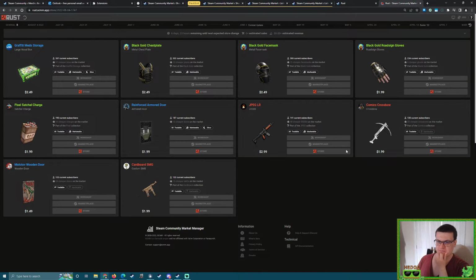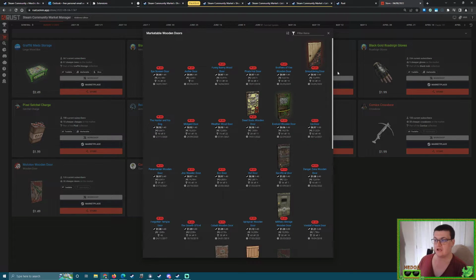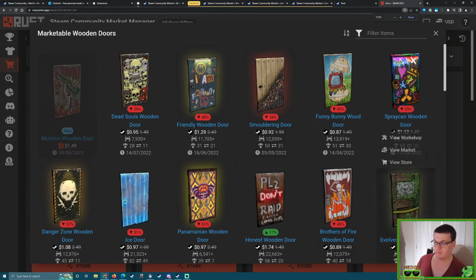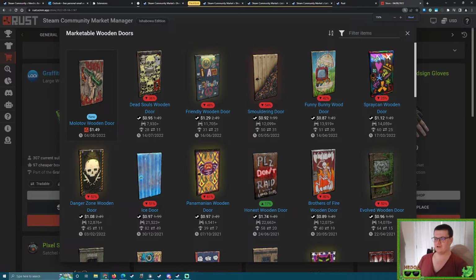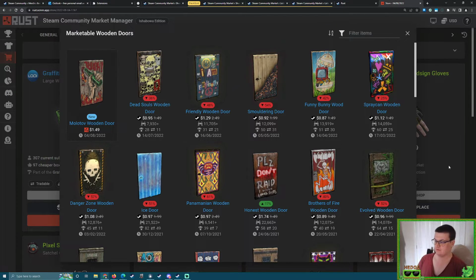So, what's my first assessment with all of these skins? Wood door skins, how well do they normally fare? All I have to do is show you very quickly how all of the recent ones have done. Point made. So, no, it's not a good investment. Not a good idea to jump into that and buy it, I'm sorry to say. As an investment, not a good idea. If you like the idea of using it in terms of gameplay and whatnot, perfectly fine. I like it. It's good. But it's not a good investment. I'm sorry. Wood door skins are just not reliable investments.